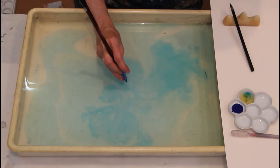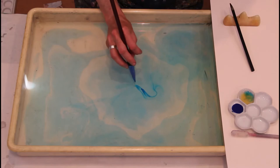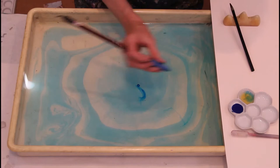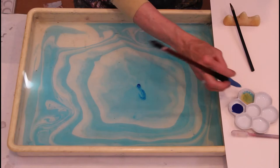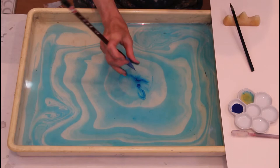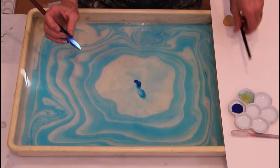So I'm going to be using one color, and then each time I'm going to add more of my clear to it. And so you can see it blending from light to dark, like sfumato. And I'll do that again. So there's still blue in here, and when I dip it in the clear, it starts out as clear, and then gradually, as I milk my fingers down the brush, it becomes darker and darker, dipping in the clear, and gradually squeezing it out. I'm just going to continue doing that. I probably could have warmed up with the brush I'm familiar with.